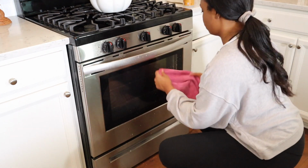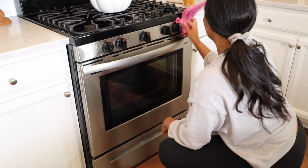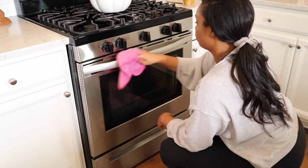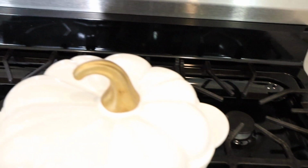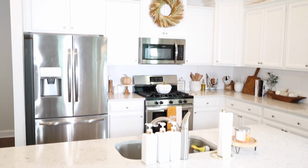The last thing we're going to be doing in this kitchen, and we're going to be moving right on along, is I wanted to wipe down the outside of the oven. We took care of the inside. The outside needed to be cleaned too. This only took 15 minutes, you guys, to clean out the oven, the microwave, and the stovetop. When you keep up with it, it only takes a few minutes. It's not going to take you hours and hours. The oven looks so much better, and I'm so excited to cook in it later on in this video.